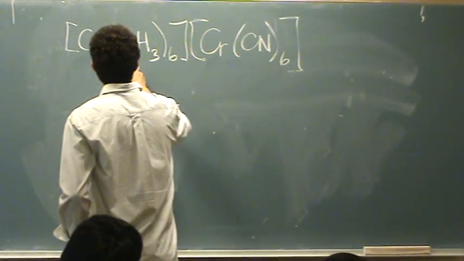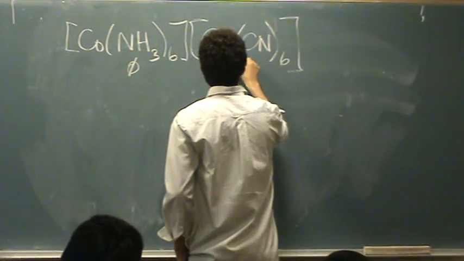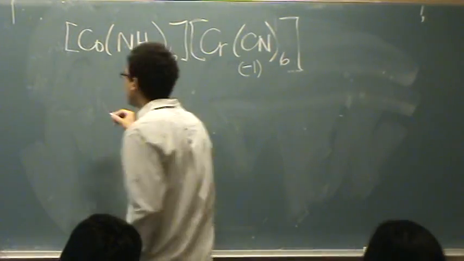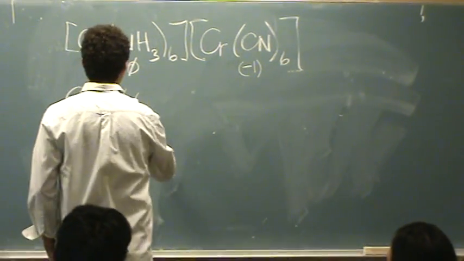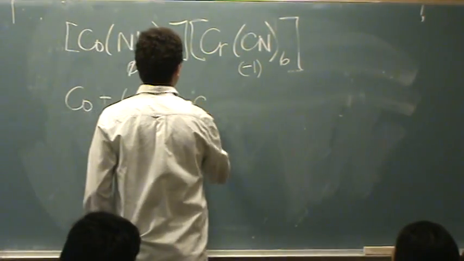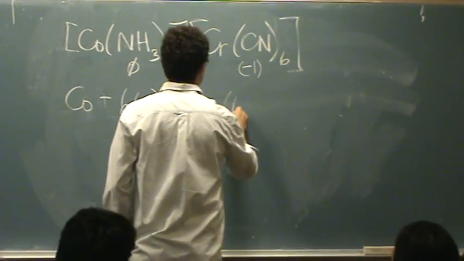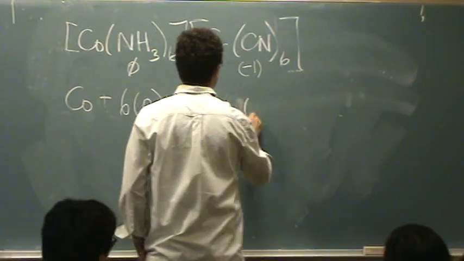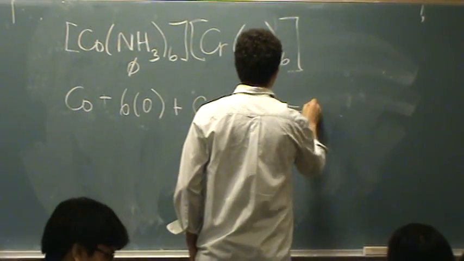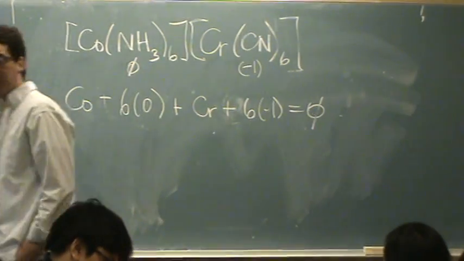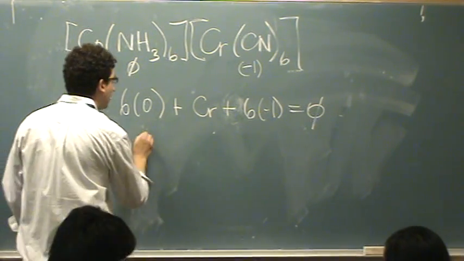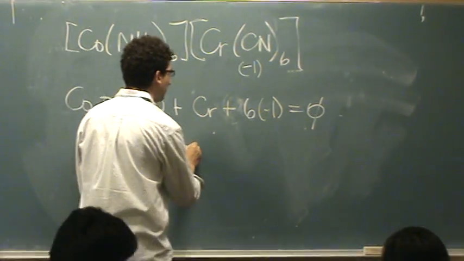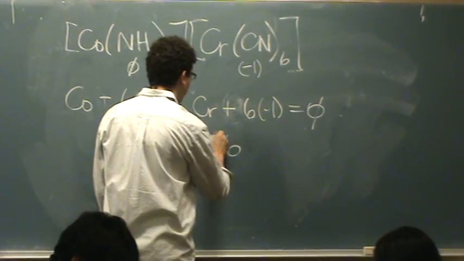Well, this is 0. I know this is minus 1. Let's set up a little formula. Cobalt plus 6 times 0 plus chromium plus 6 times minus 1 equals the overall charge of 0. Now, let me get everything on the same side. Cobalt plus chromium equals overall plus 6.